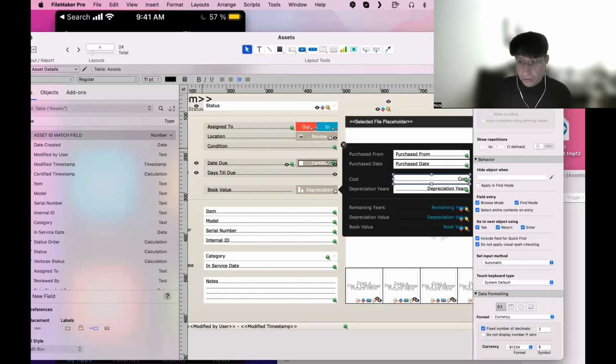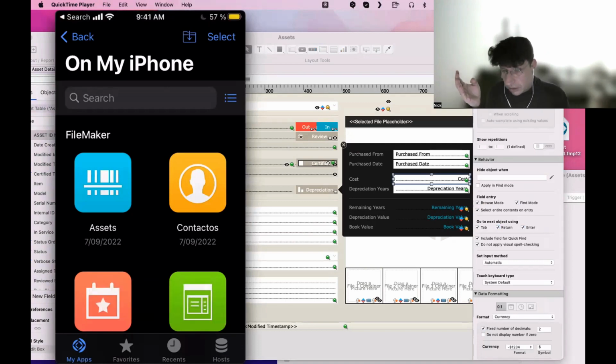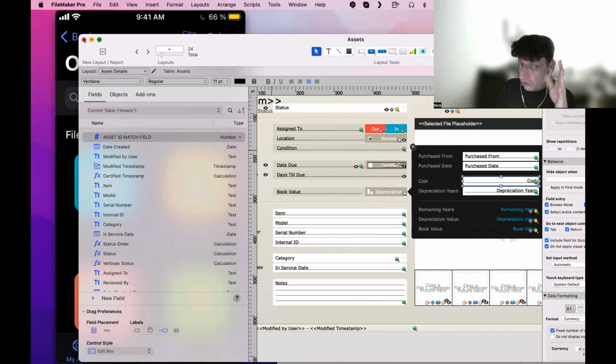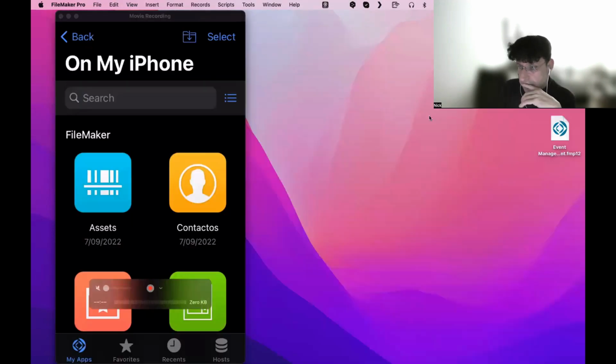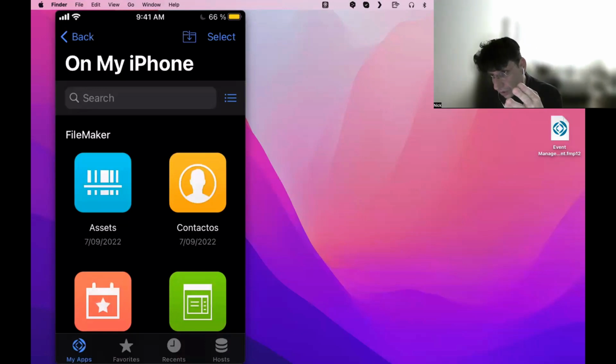So I now want to show you a little bit of what I was showing yesterday about the edit mode, okay? Because it's important when you have complex layouts and you don't want to reduce the features of your solutions. You don't want to reduce features, and you want to display things on an iPhone, because that's the tendency.